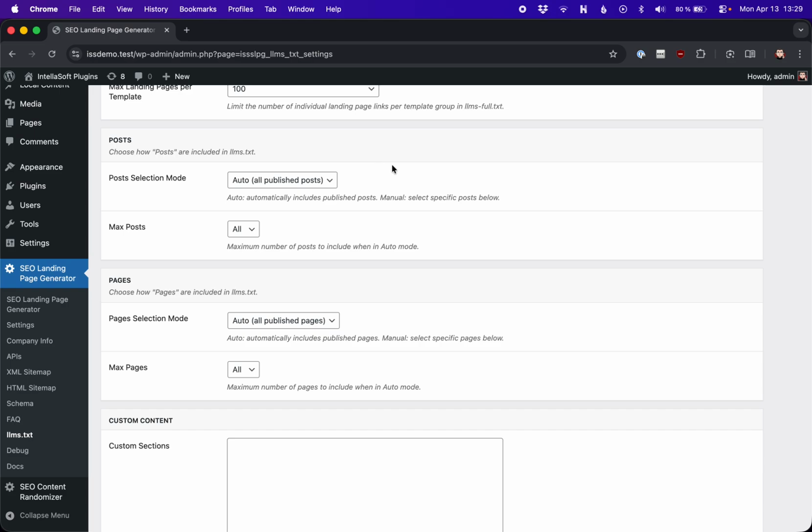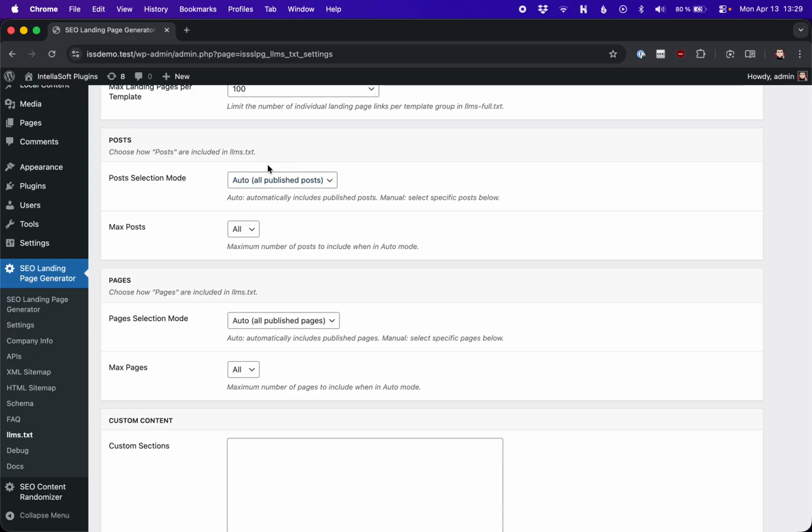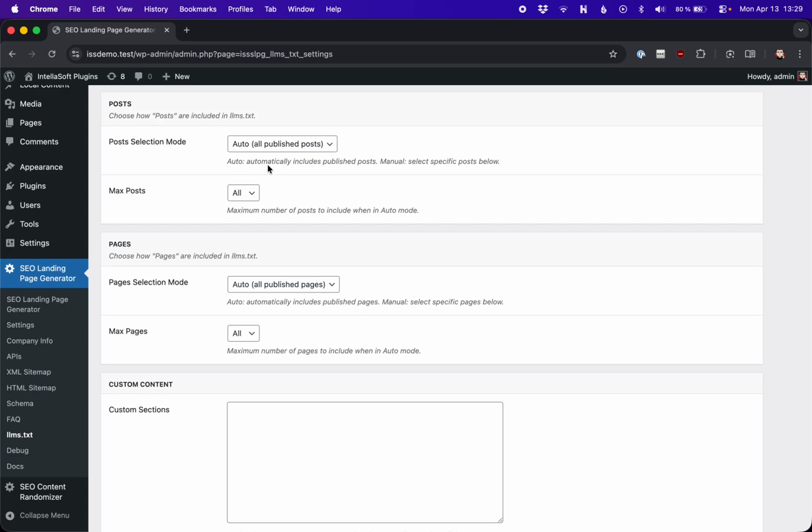And then down here, basically the plugin reads what type of post types are registered on your site, and then for each post type you have a panel to configure the display of that post type in the TXT. So if you don't have any posts or no blog on your site, you can set this to none, or you can also leave this on. It would automatically see if you have any posts live. You can also set the maximum amount of posts here, either all or set this to a lower number.